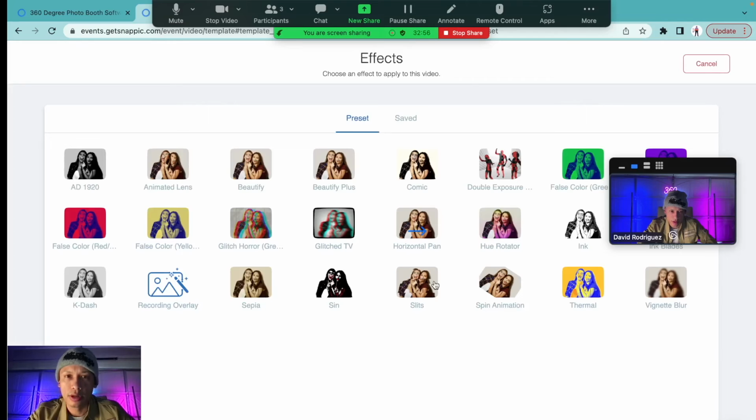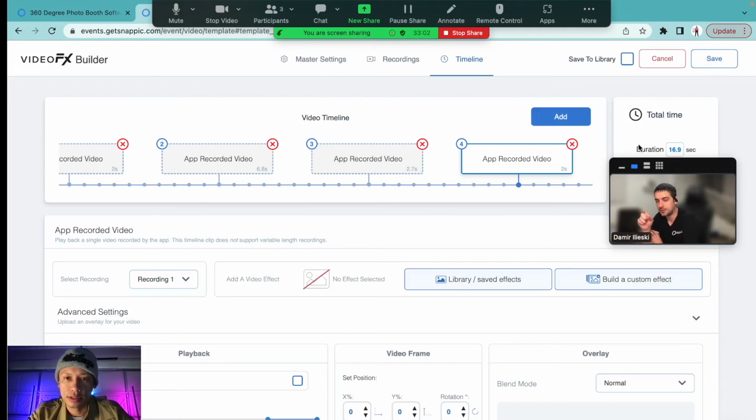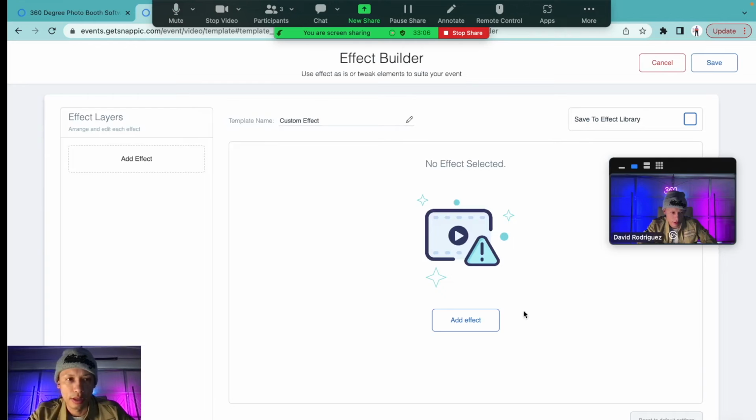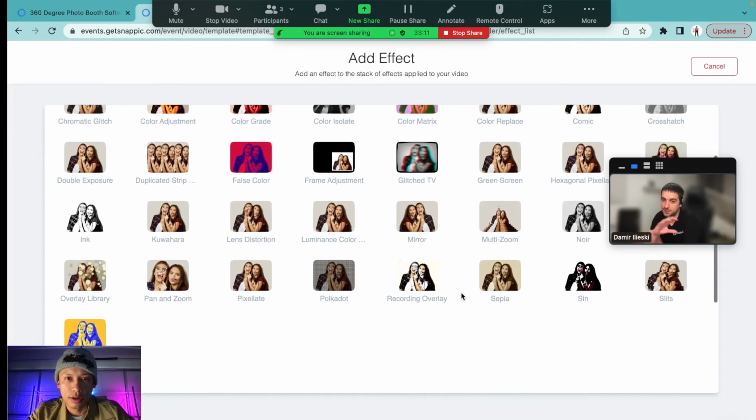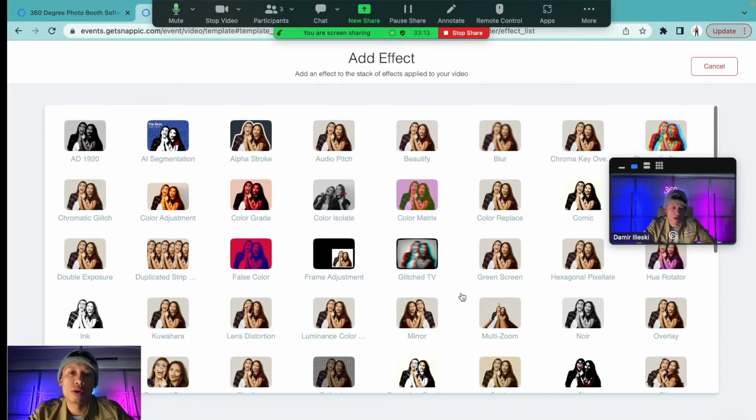And then go back in the library, you have ready-made effects. And then if you click cancel and go into create your own effect, there's more effects there. Okay. So in build custom effect, and then add effect, and then you'll have a whole library there that you can create by yourself as well. Oh, okay. So this would be good for the template where it's speed ramping plus effect. I can go and change the default effect and add my own effects to it. Correct.